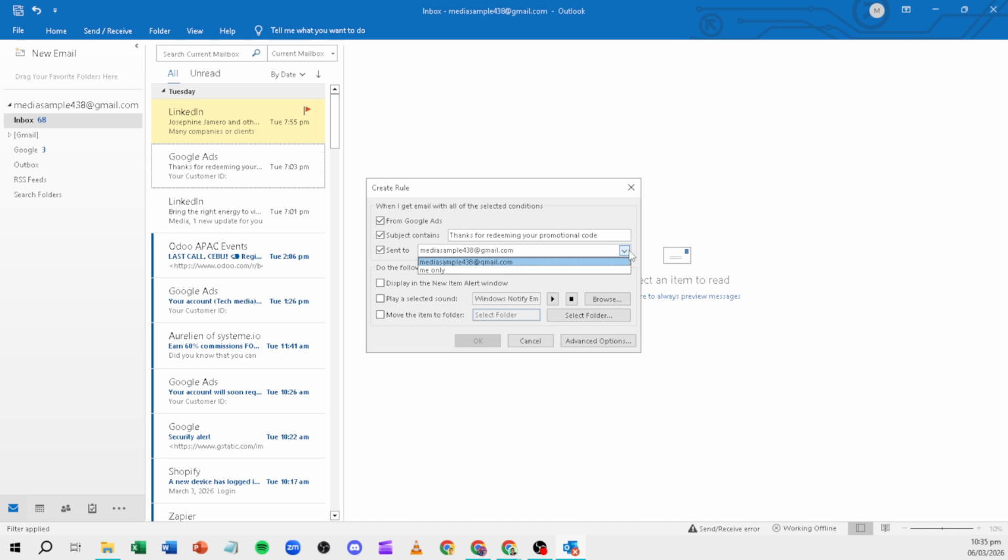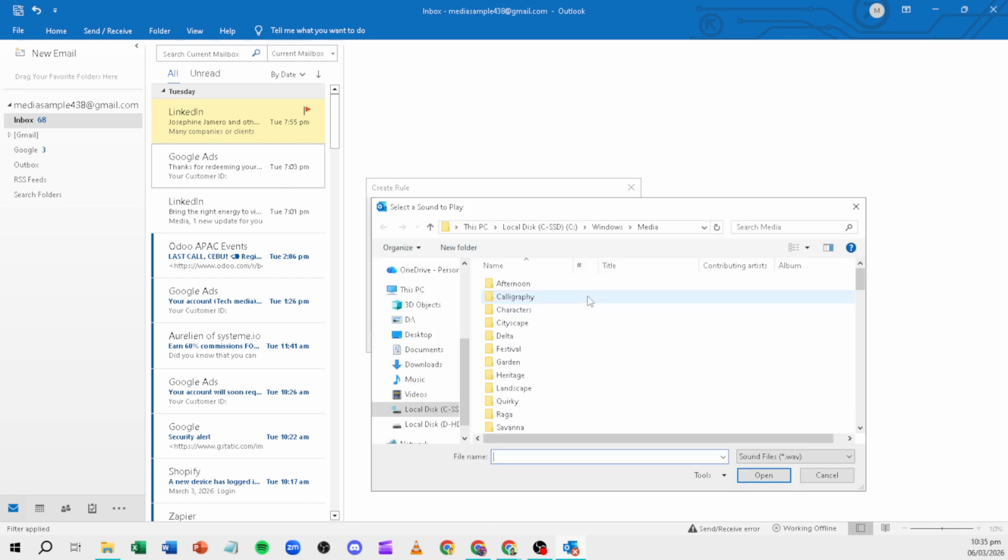Next, set the action that will play your custom sound. Check the box for Play a Sound, then click the link text to browse for your audio file. Outlook uses .wav files for custom alerts, so choose a .wav sound you like. For best results, pick a short, clear clip and store it in a permanent folder on your computer so the path doesn't change later. If your file isn't a .wav, convert it first, then return to select it.